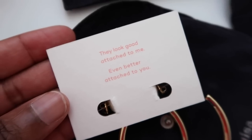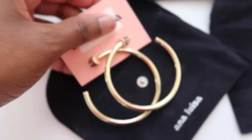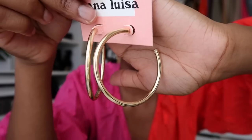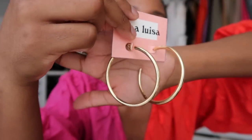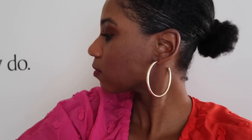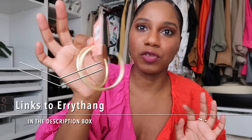Love these. So next up, I got these hoop earrings, you guys. They are stunning. I've been looking for a thinner hoop earring, kind of a bigger size, and these are perfect. They fit the bill. Look at that craftsmanship. They look super duper expensive. I love them. Everybody should have a gold hoop earring for summer. You heard it here first. Please don't get tired of me wearing these earrings a lot, because it's gonna happen. They're so good, and they're not heavy at all. So if you're in the market for a great pair of hoop earrings, and they come in different sizes as well, definitely check down below. I will put a link to these for you guys.